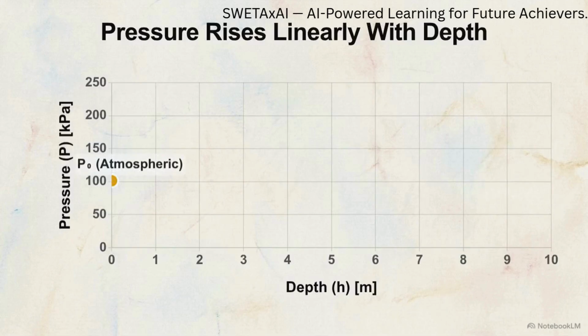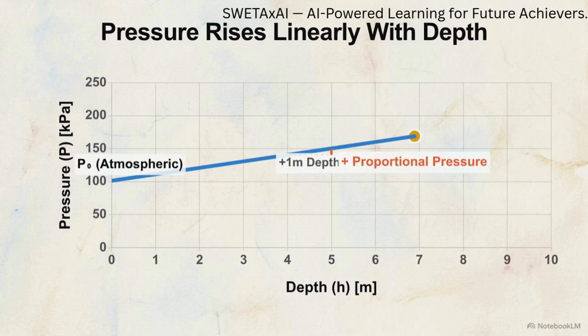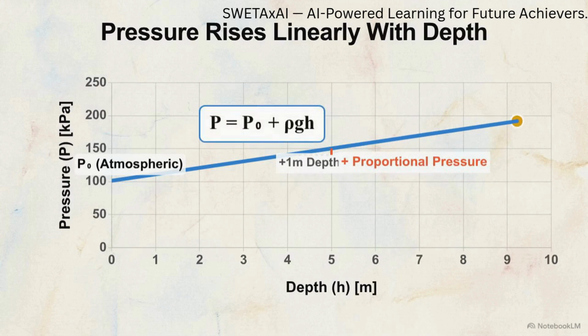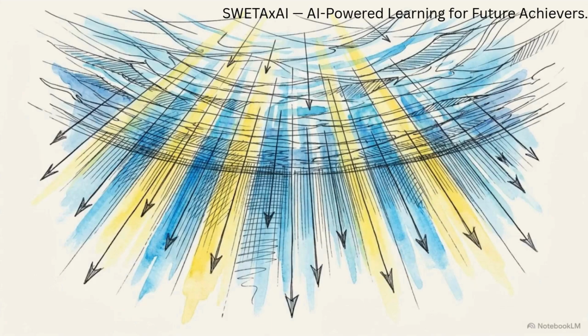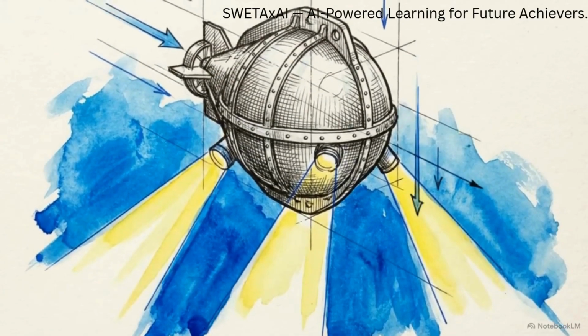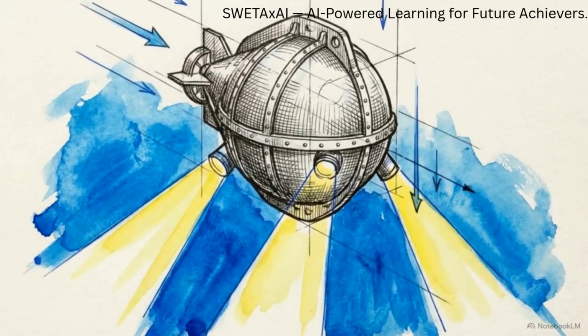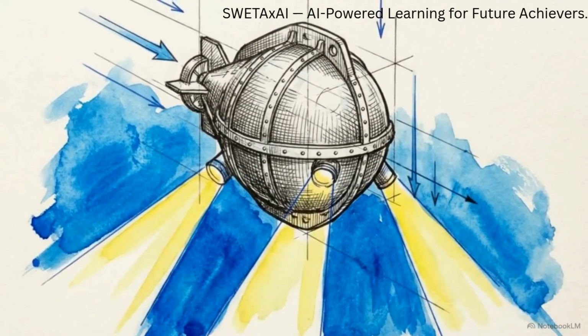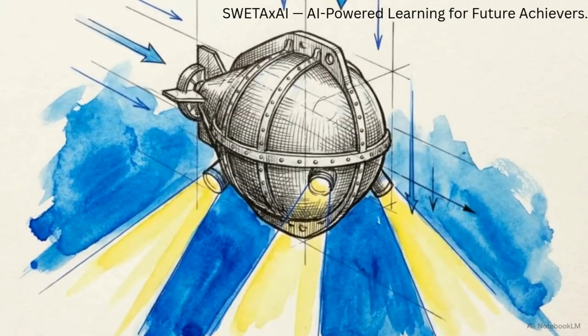This creates a strict linear relationship. For every meter you descend, the physical weight bearing down increases, causing the hydrostatic pressure to rise proportionally. The final component, P naught, is the atmospheric pressure already pressing down on the free surface at the very top before the liquid depth even begins. This equation explains why deep-sea structures must be heavily reinforced. The extreme crushing force they experience is dictated entirely by their depth beneath the surface.